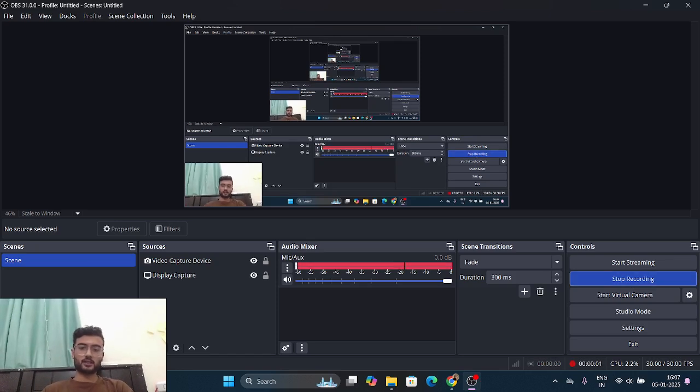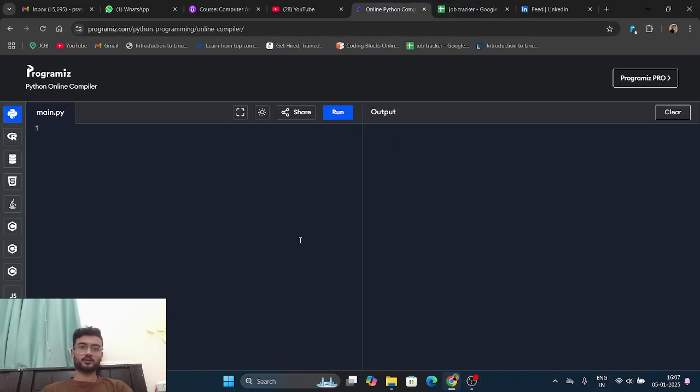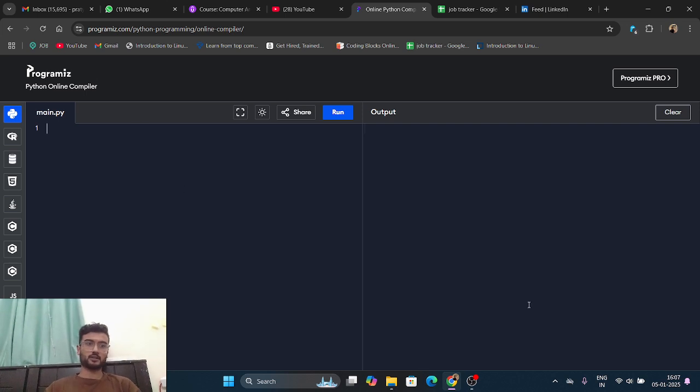Okay, so hi guys. Today I'll tell you how computer architecture works. Right now I have my Python compiler with me. Supposedly I write here Python code for addition of two numbers. Now x equals 2000, y equals 3000 and z equals x plus y. Now if I print z, it gives me 5000. So this is a Python code for addition of two numbers, but then how it runs inside a CPU is what I'm going to tell you now.